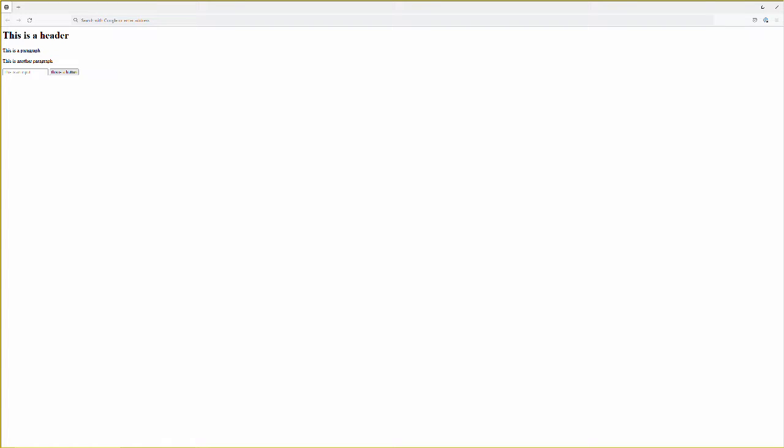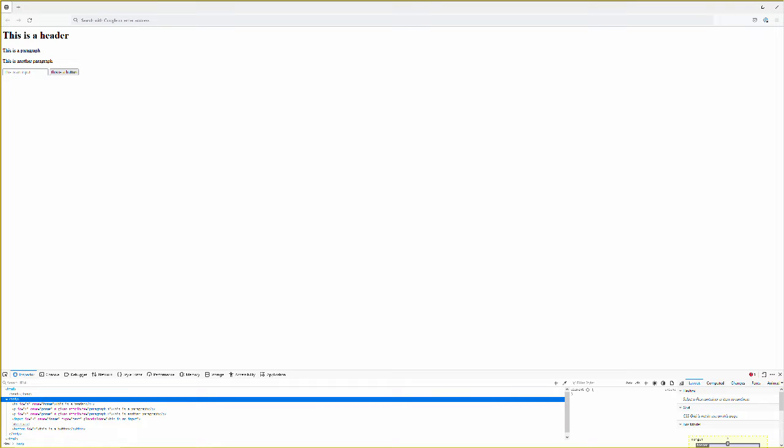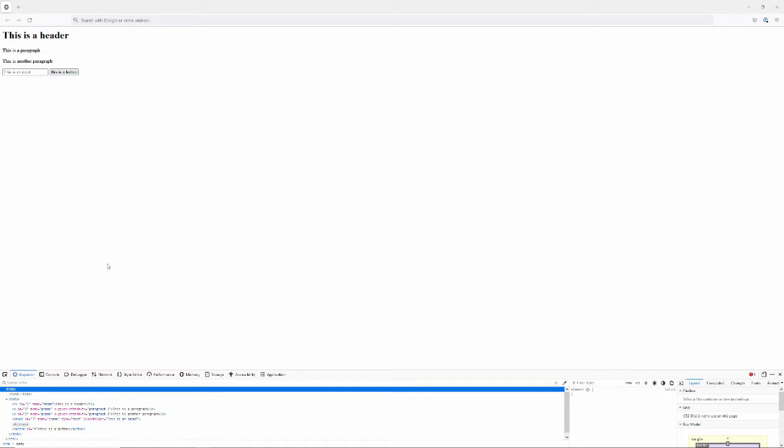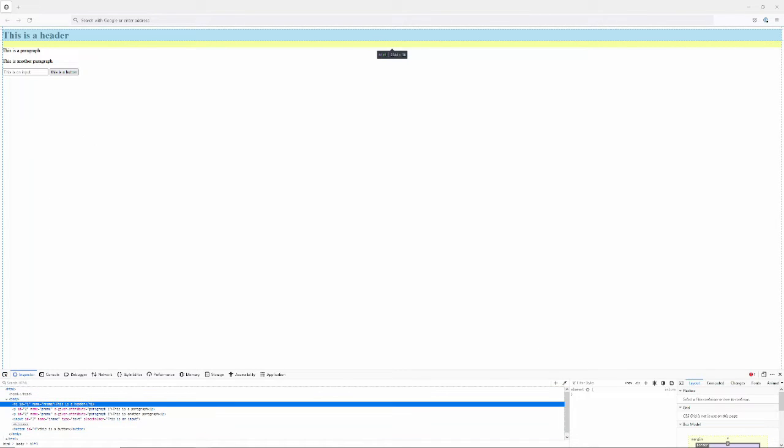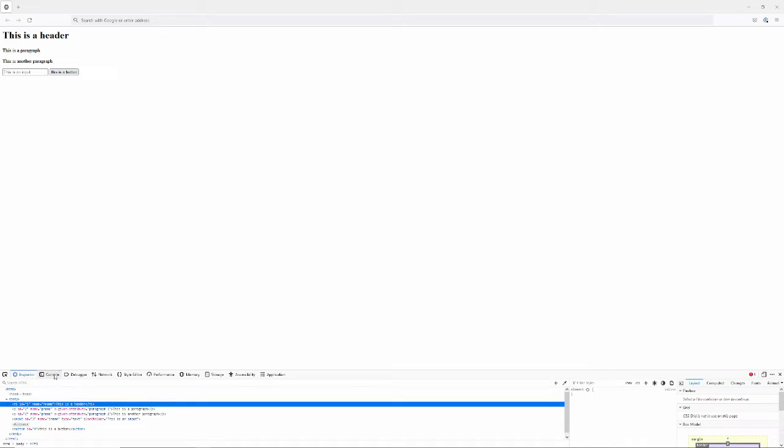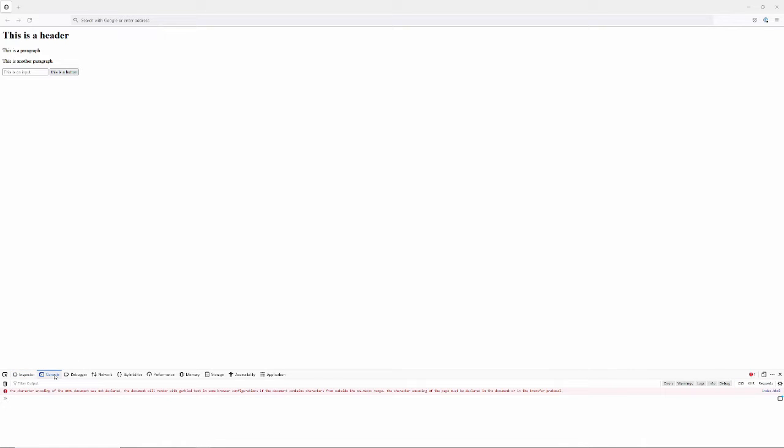If I want to try this out, I can go to my web browser and enter what's called the developer mode by pressing F12. In developer mode, I can see the HTML of the web page. Furthermore, I can use the inspect function and select an element on the website. You can see that if I do this and click my heading, it shows me the heading in the HTML. And if I find my heading in the HTML, it highlights it on the website. If I click here, I can find the console, and this is where I can write my JavaScript.